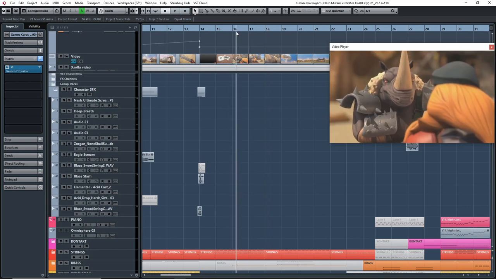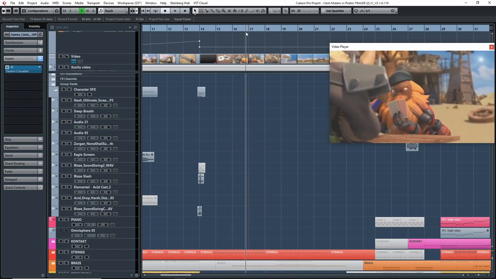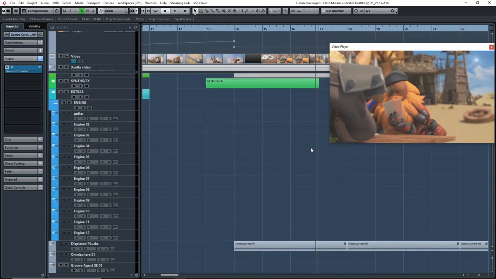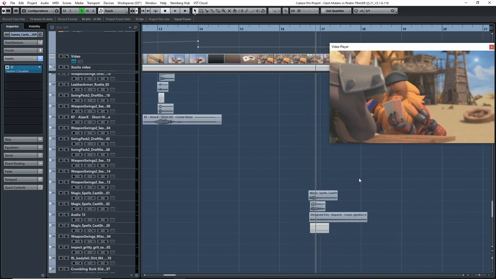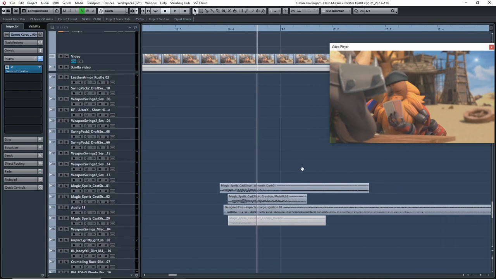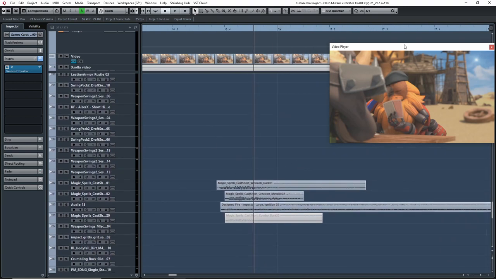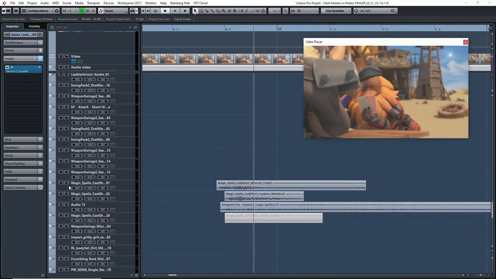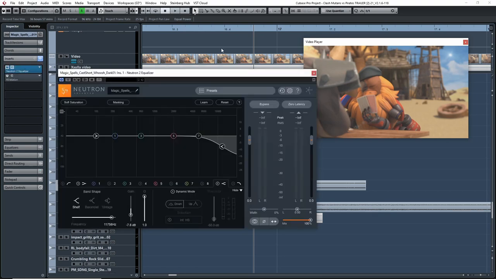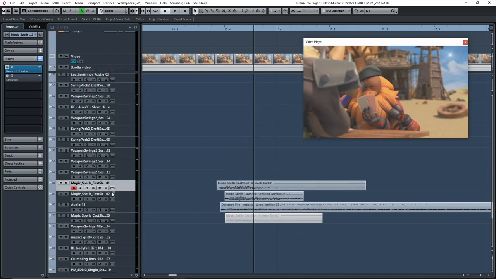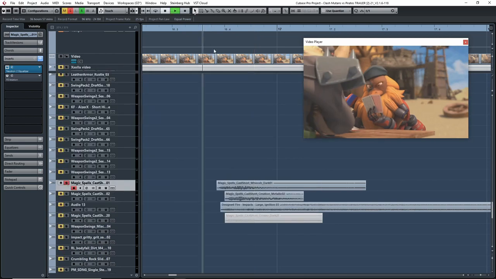All right, so for the spaceship landing here, so it appearing, let's find that and let's go over that one. For this one, I actually layered quite a few sounds, well, three sounds here. So let's see what they are. Okay, so I didn't do too much for that one. Okay, let's have a listen to this first one here.